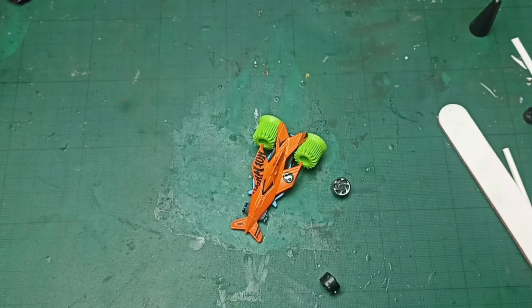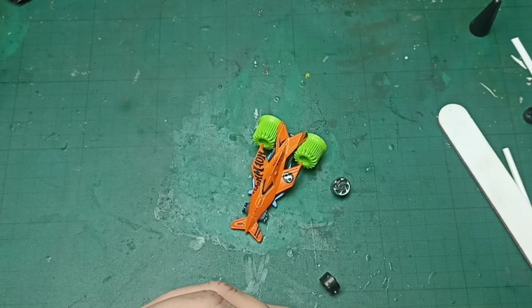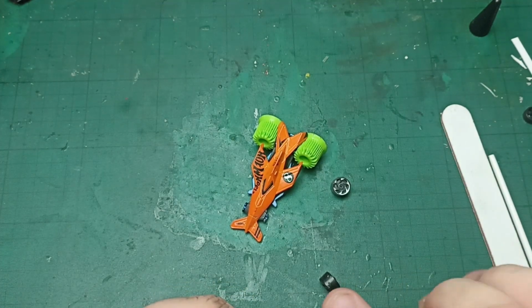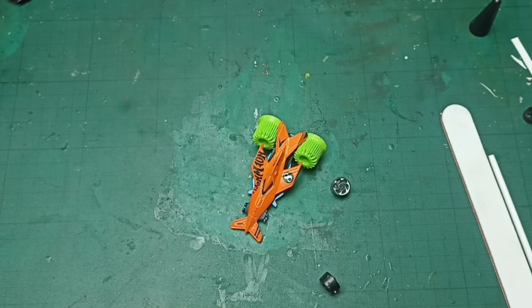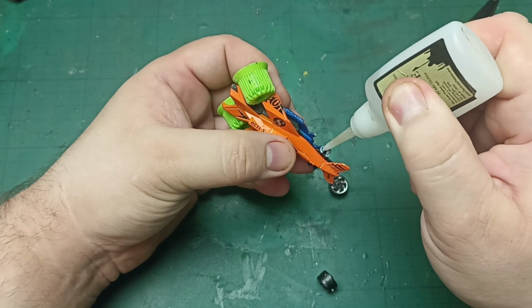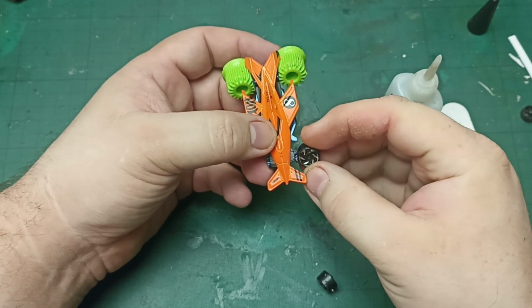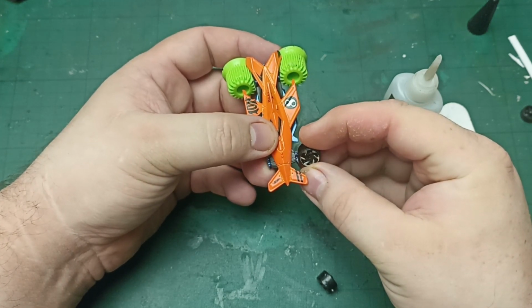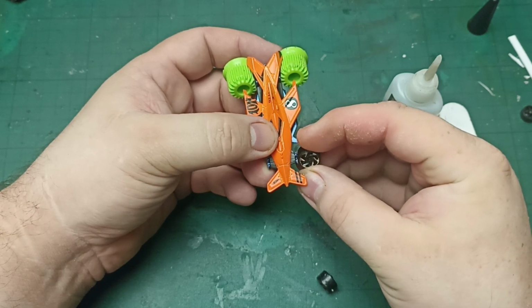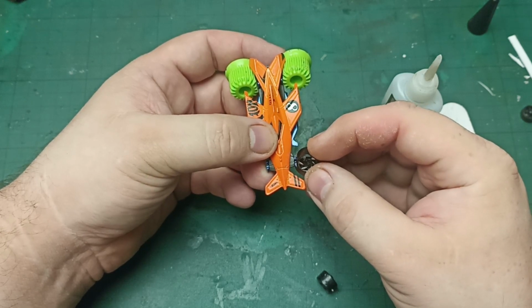And like always, my super glue got stuck. I'm not really getting what I'm doing wrong with the super glue. It gets clogged every time. I must be doing something really wrong. So yeah, let's try to attach this, and do them in relatively similar position to the back engines. I really need to buy myself a super glue accelerator.